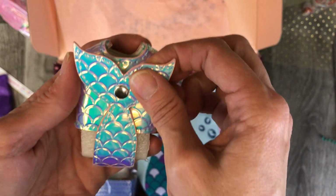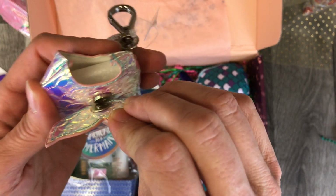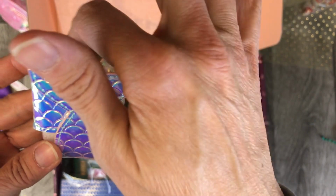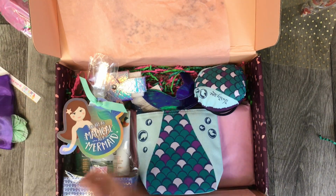And then also for her, hand sanitizer. She works in the hospital. I suspect that she may get good use out of having a hand sanitizer, but you can actually just put a keychained hand sanitizer on your purse and tuck that in there as well.